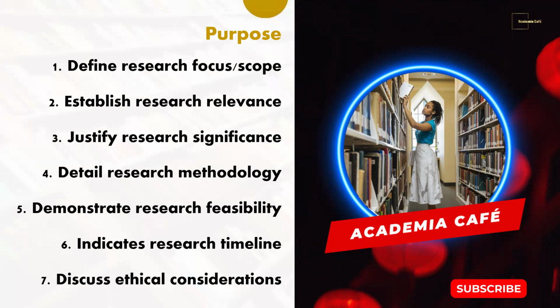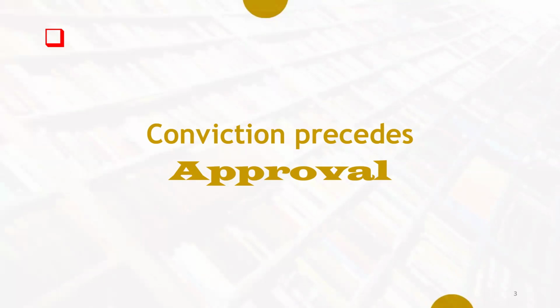Now, let's head over to discussing the writing of a research proposal. But before then, while we were starting off this video, we mentioned that proposals are typically used to seek approval either from supervisors, academic committees, or funding bodies. So, to get the approval you seek for your proposal, you have to convince the reader, whoever they might be, to give their approval for the proposal. And if your proposal is not convincing enough to be approved, obviously you don't have a proposal.